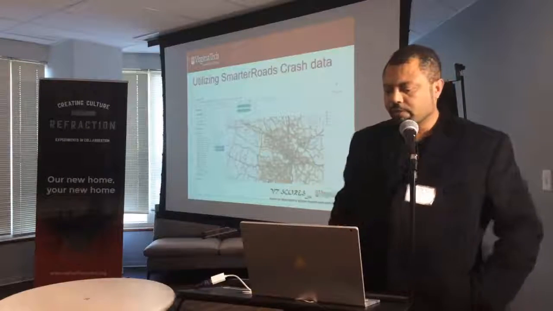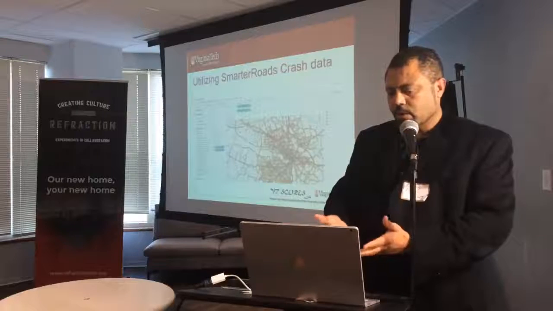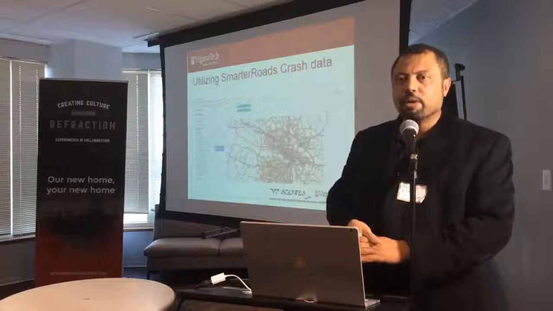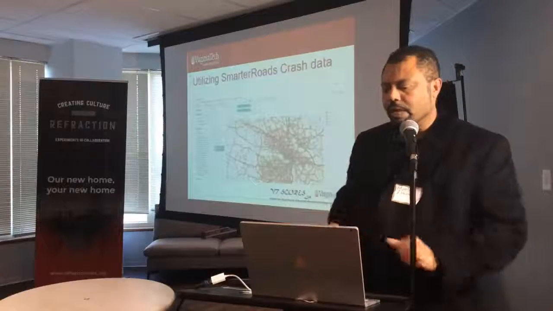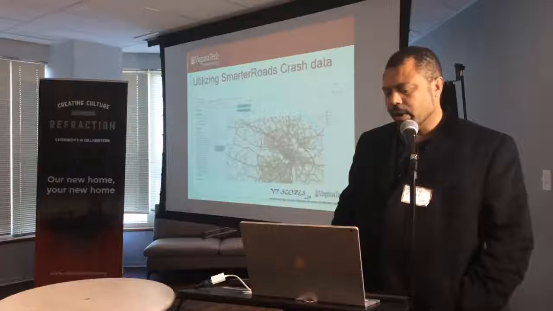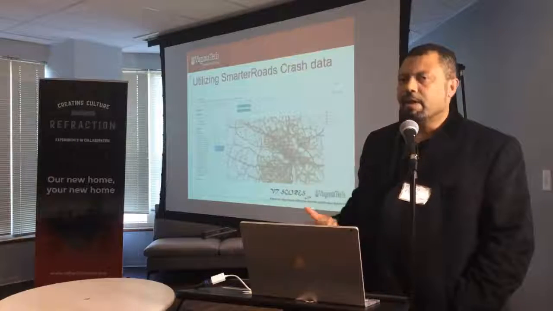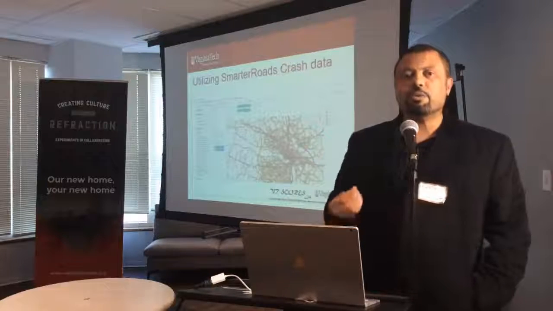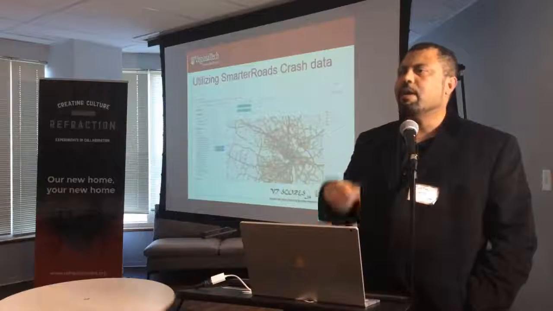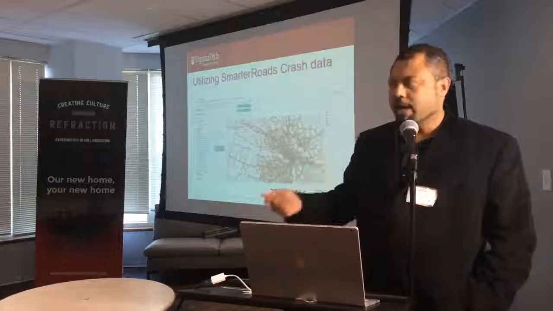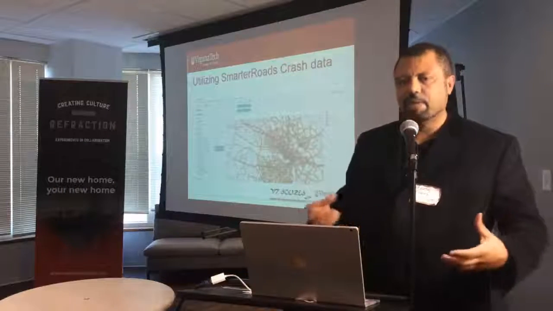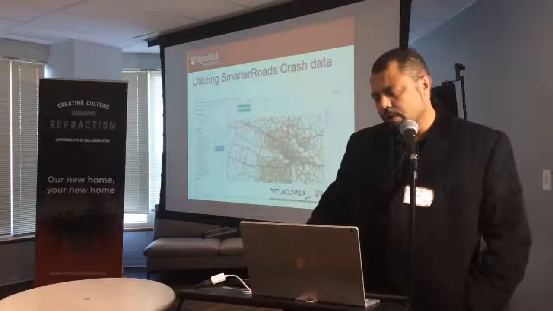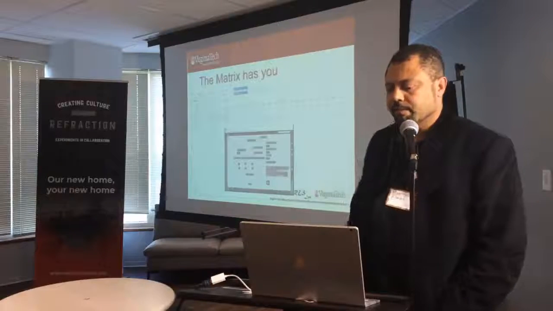So this is delving into the smarter roads data using the Tableau software and just zooming in to see what kind of crashes are in there. The idea now would be, if I simulate using my system, I can compare to this. The calibration would be, how many Atas are there, how many Virginias are there, how many Cassis are there, all these different things being mixed together to produce this. Then you can do before-after analysis.